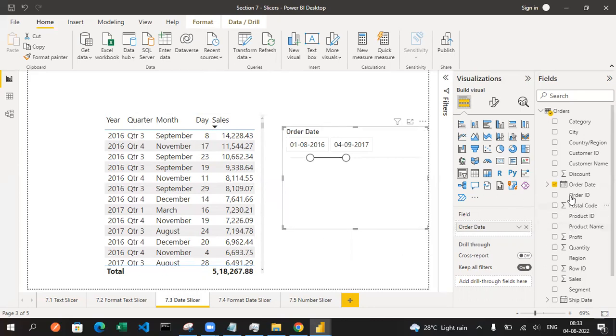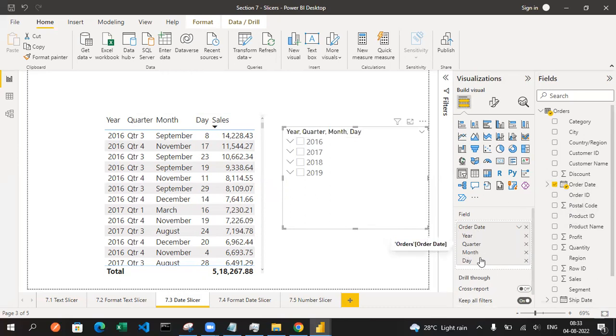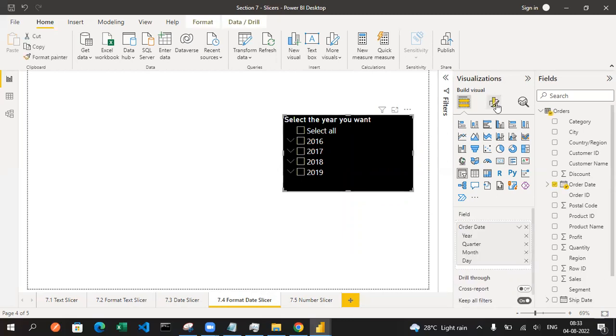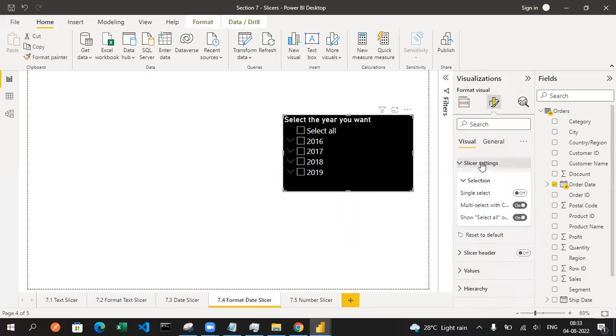I require some of the order details, year wise or hierarchical. You can see the date hierarchy, which helps us understand in terms of year, quarter, month, day, like that. It depends on the requirement and on the business providers' information, how it is going to be helpful. At that time you can specify the different requirements. And you can also see the format of the date slider; whatever format you require, go to the formats and format settings.